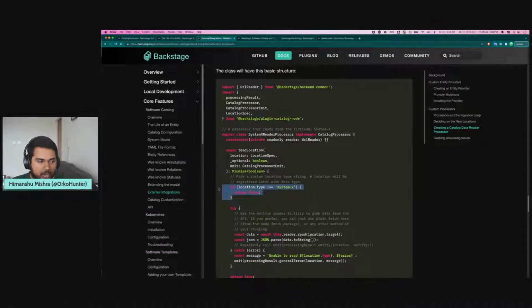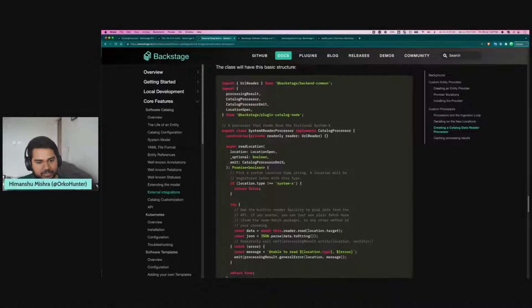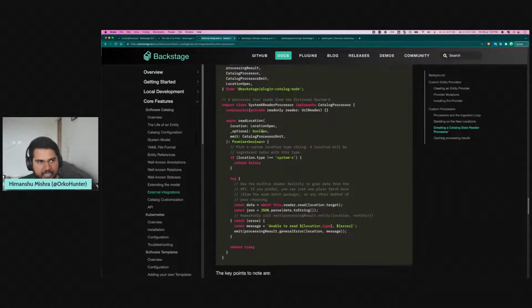And this is the only processor which is able to process all locations coming from system X, and it doesn't care if it's coming from a type URL, it's not going to process it. So for now, we're going to look more into what are the possibilities with a custom processor, which are not explained in here.